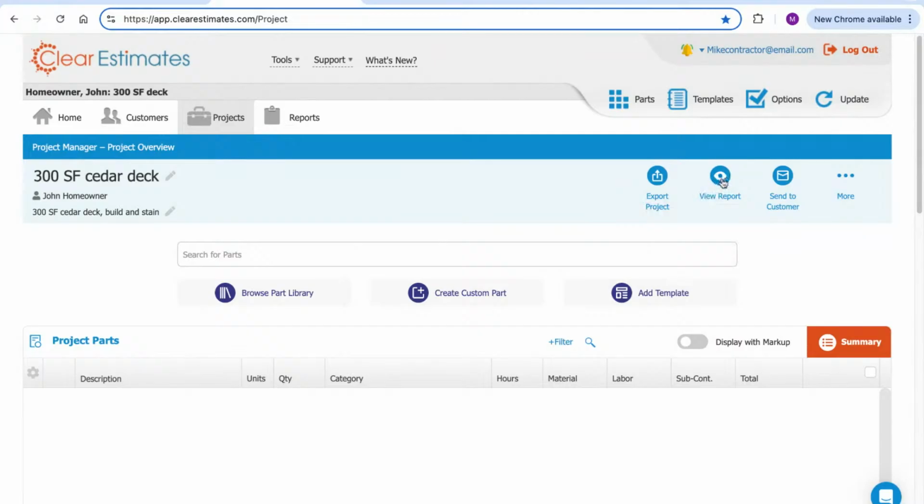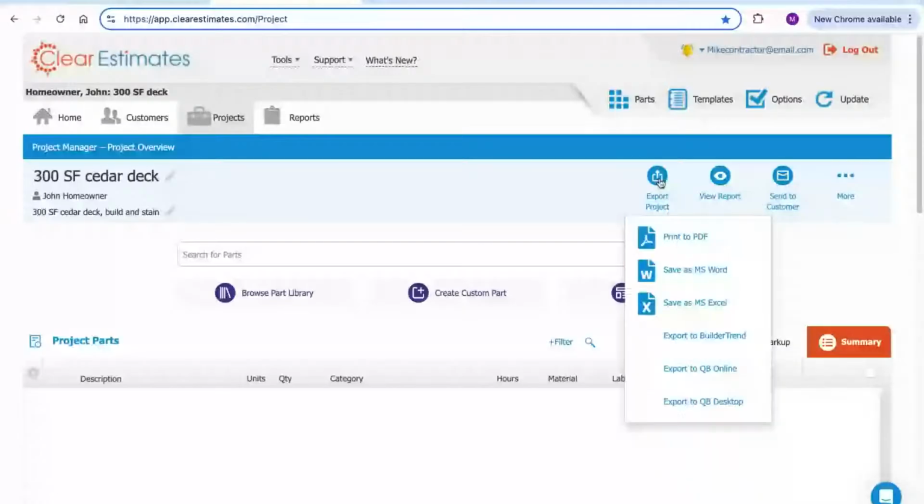Once you're ready to send your estimate to your client, you can do that from Send to Customer and Send Report to Customer. So we'll do that in a little bit. Export project, this is where you can export the details of your estimate to different formats. Usually this is for your own records keeping. Typically, these documents aren't going to be as client-facing as the proposal that you see in View Report, but the export docs are just more detailed breakdowns, so kind of more of a column view breakout of material versus labor versus subcontractor cost and what have you. So you can save those to PDF, Word, or Excel.